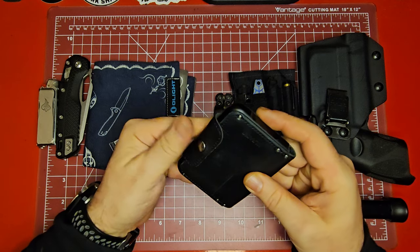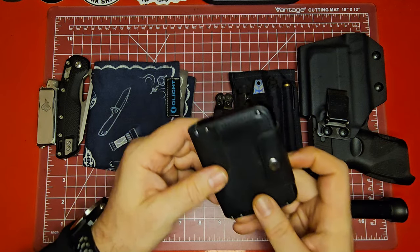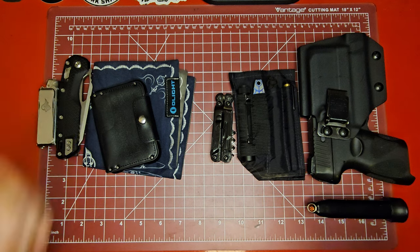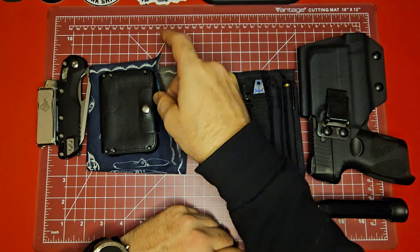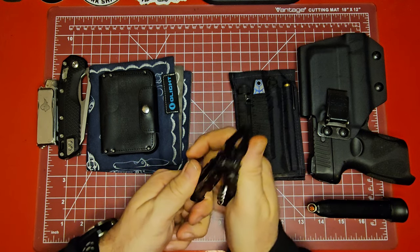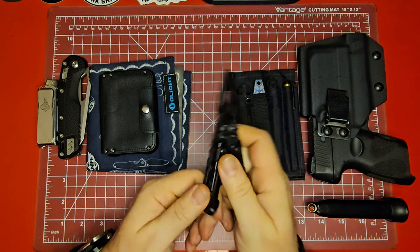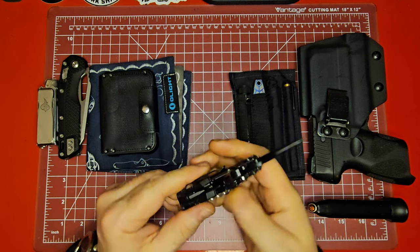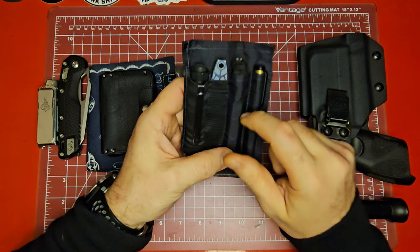Of course the Mirrordin Tactical wallet — I've talked about this many times. RFID blocking, perfect front pocket wallet, doesn't take up a lot of room, doesn't weigh much, and it looks really cool. The OH Hank — you get microfiber on the inside, great for cleaning lenses, lights, glasses, or any optics on your weapons. The SOG Power Leader is still my very favorite multi-tool. It's not full-size, but it offers a full-size tool set in a very compact package — it's been a very capable multi-tool.